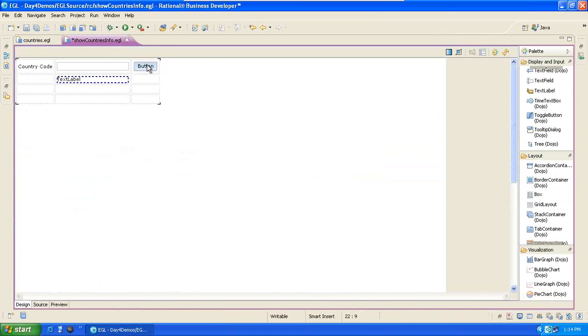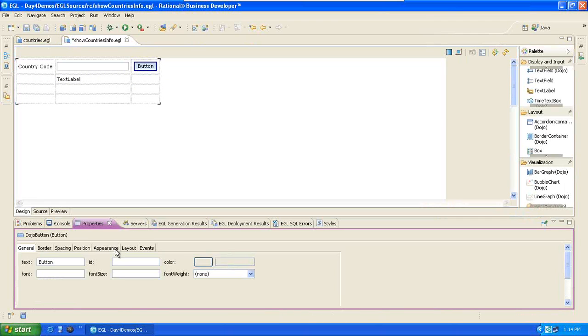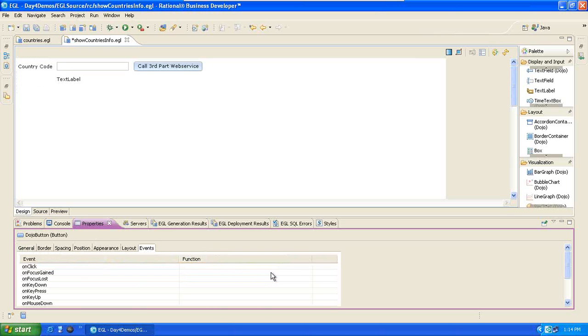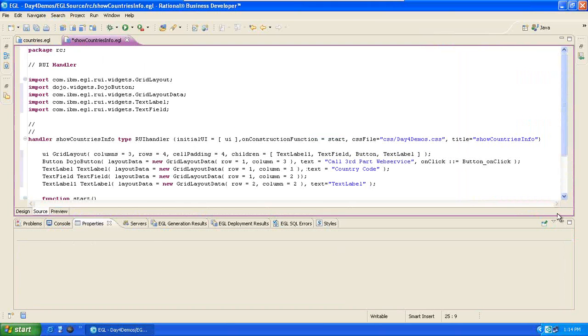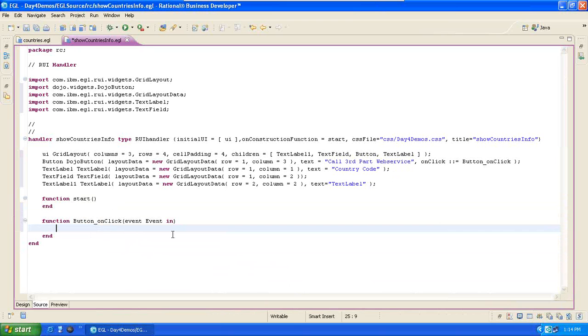Okay, but before that I have to create an event handler for this button. I will just change the name of this button. Now on click event, I am creating a new event.